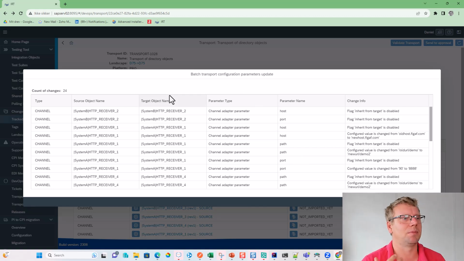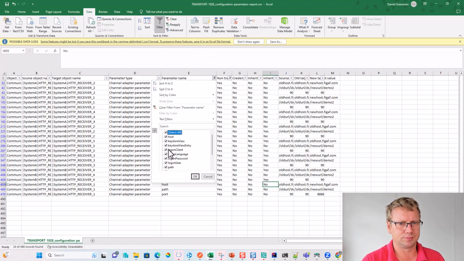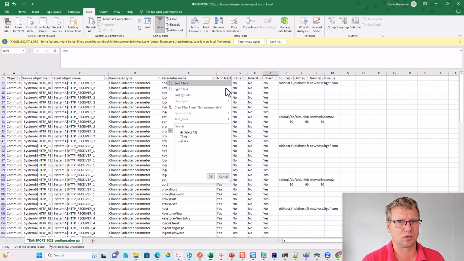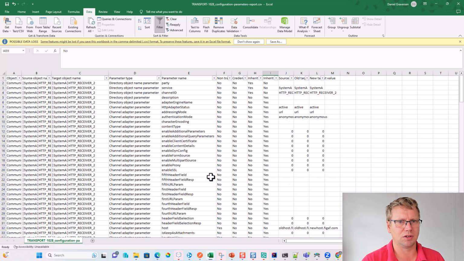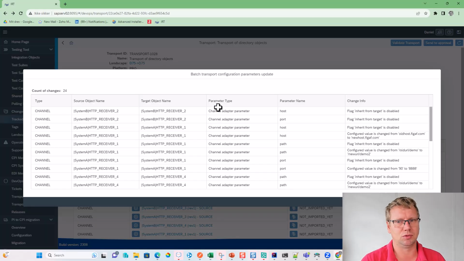So there's some sanity check on this, and obviously, as you can see here, it's also possible to transport or configure communication channels and adapter engine names. So if you want to batch update adapter engine names, this is also a decentral adapter engine. This is also a pretty cool place to do this.